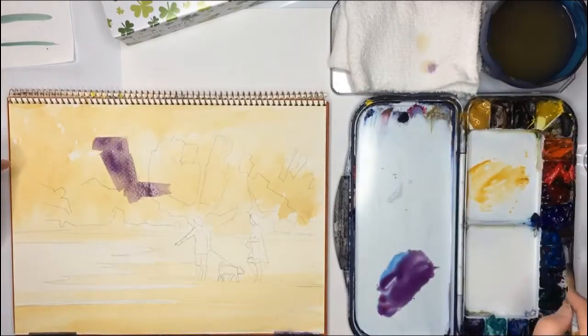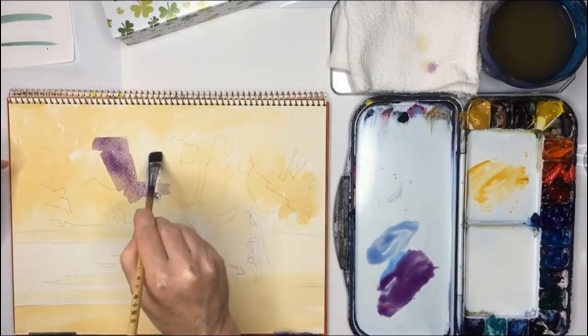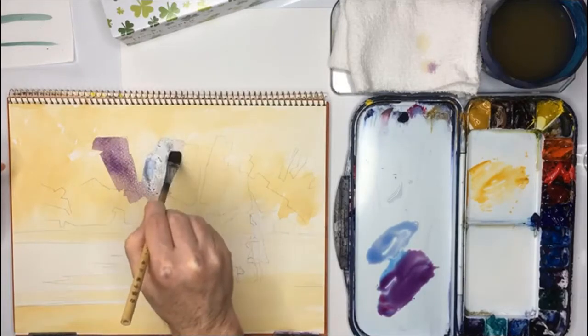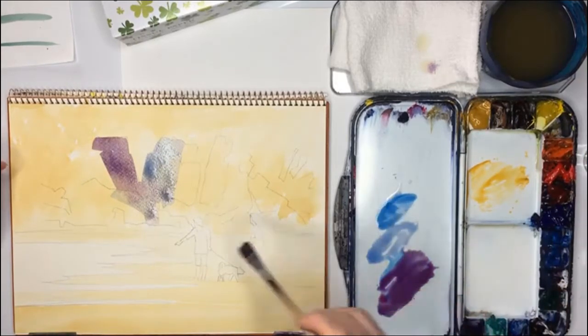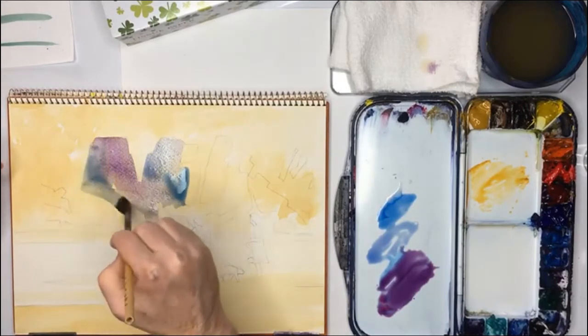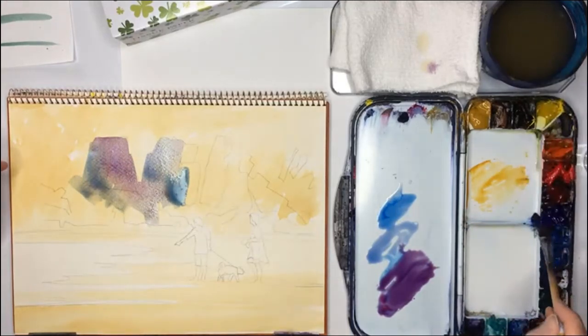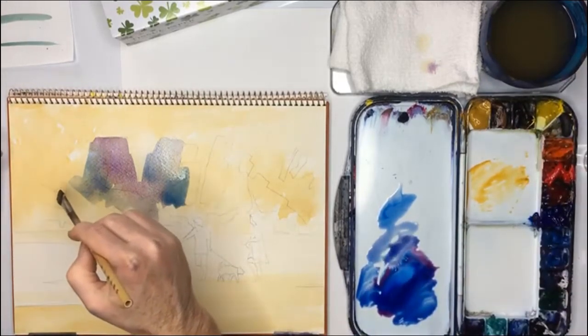So there's my purple, but then I could do like a pure blue here. So this is what I mean. Now I'm not sure how this is going to look, because the yellow ochre underneath is quite strong. Oh look, that's even bluer there. And so it probably is affecting the look of this. If it had been done on pure white paper, it might look a bit different.